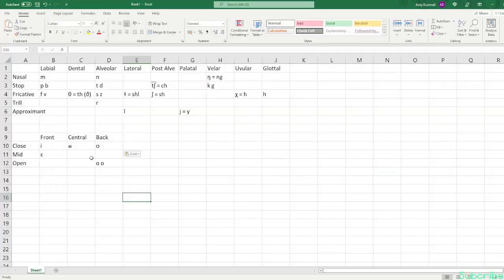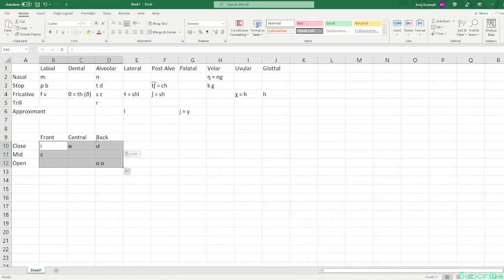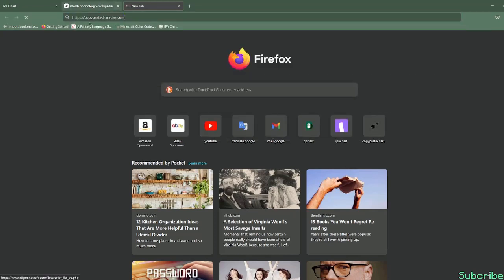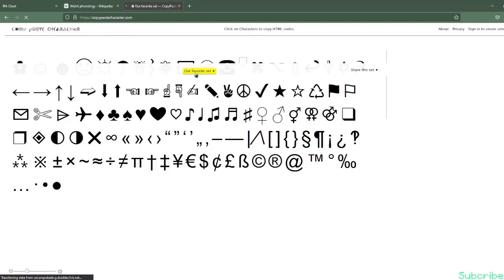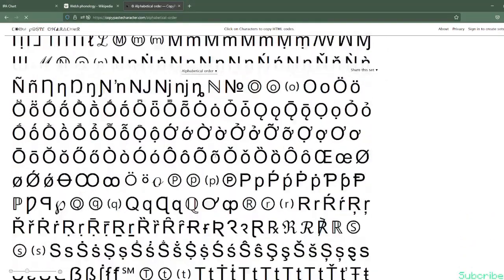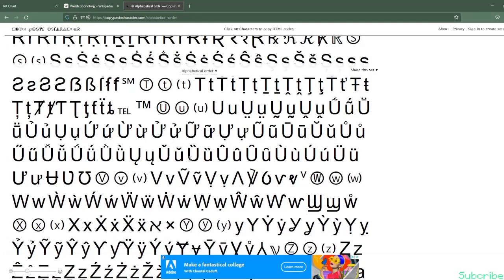Alright, so for romanizing vowels, you literally just do what they sound like. For example, this sounds like it would be a U. Then again, this also sounds like a U, so this one is going to be the short version of the vowel. So I will also put this in the description. Copy-paste-character.com is very useful when creating a conlang. So I'm doing a U, so let's find the lowercase u.